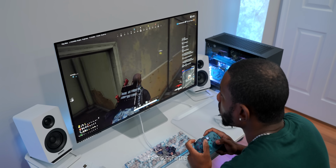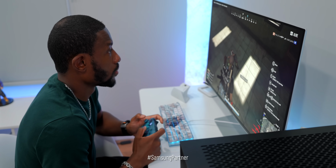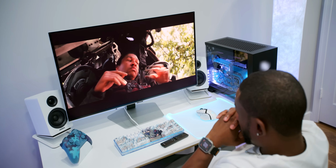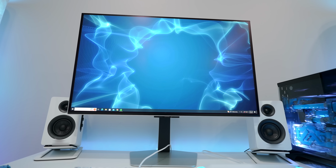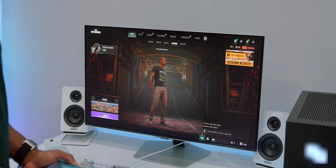Now, why all of that is great is because if you're in a bedroom or a dorm, chances are your space might be a little bit more limited, so you don't need to have another TV. This thing can basically be the TV that you use to watch content as well as use it for your PC. All right, but now I gotta show you guys a little bit of gaming. So let's jump on some PUBG.